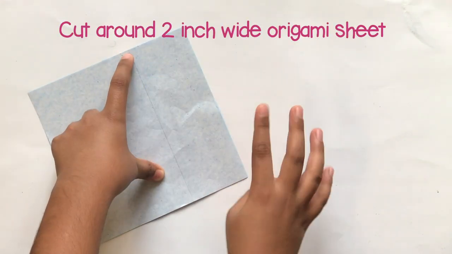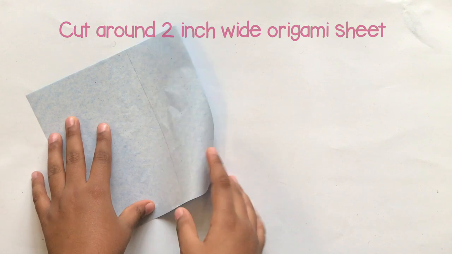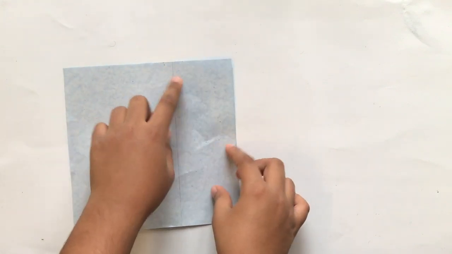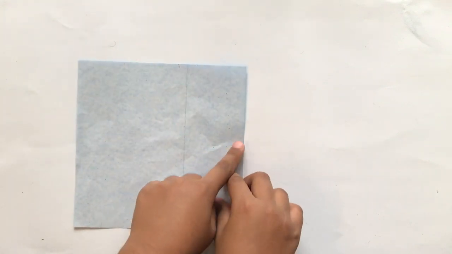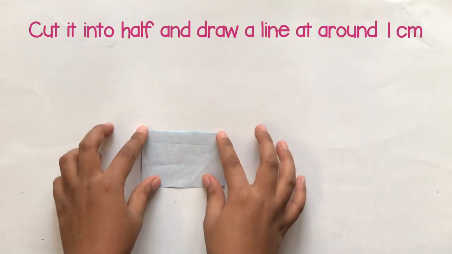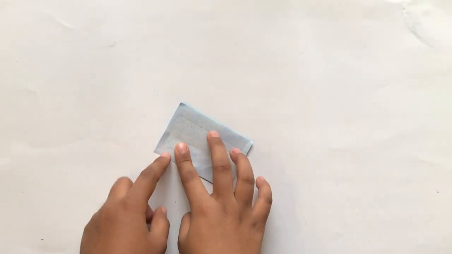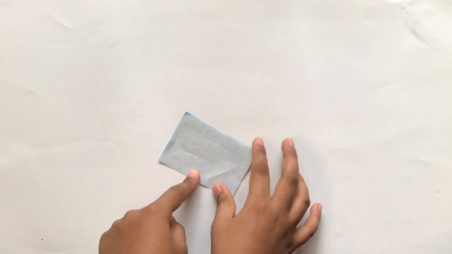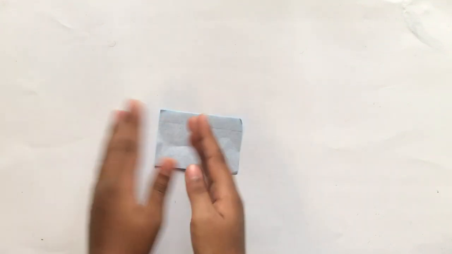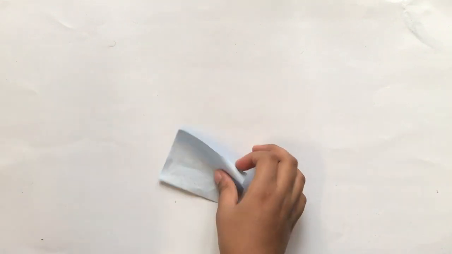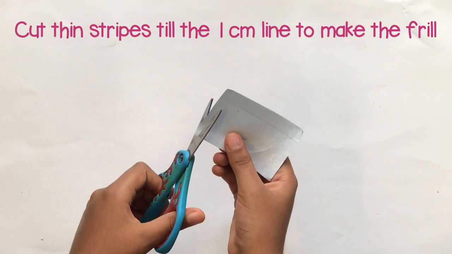Draw nearly two inch line on the paper and cut it. Now, cut it and then cut it into half. Now, I have my half portion. I have drew a line. So, when I am cutting it like this for the frilly part, I don't cut it all. So, grab your scissors and start cutting.